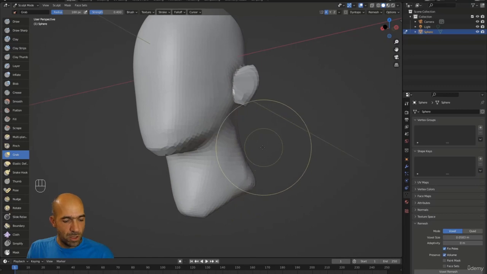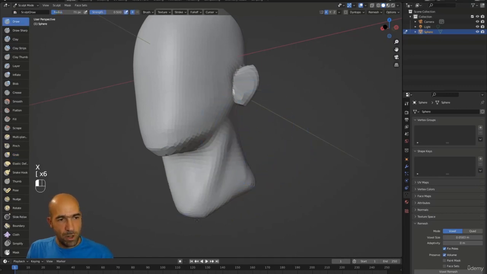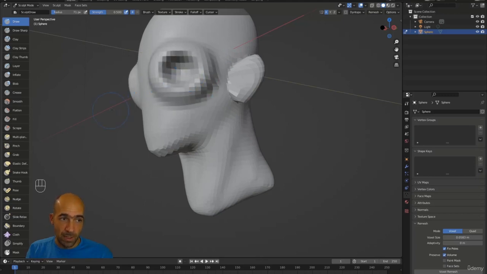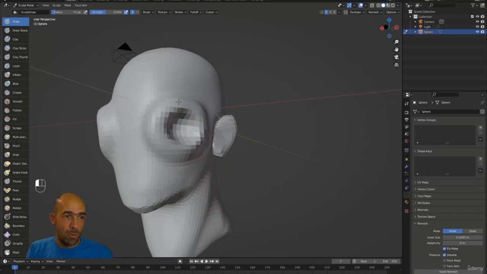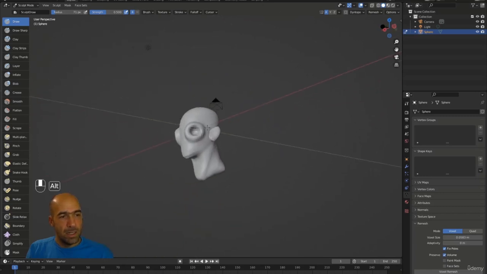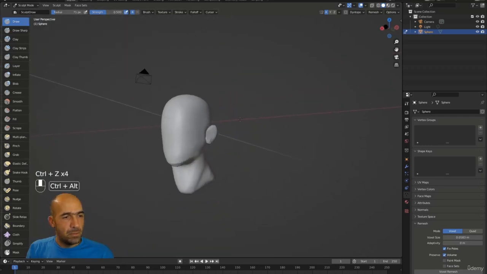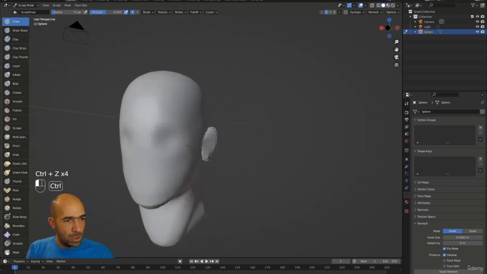Then you will use the standard brush, which is the draw brush, which is X. See, I pressed X. You see it here, X. And with X, I can draw over my object. I can do this, for example. With Control, I can dig. And with just normal X, I can do this. So this is not exactly what I want, although it looks cute. But yeah, with Control, I will dig a little bit to make my eyes.